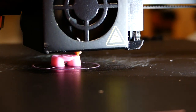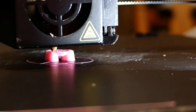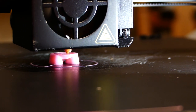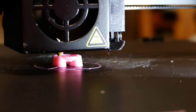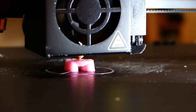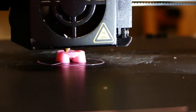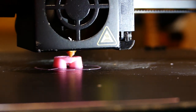I have that thing going 24/7. It never stops. If anybody knows how to get this thing to read out how many hours and meters of filament it does, like the Wanhao does, I'd love to do that, because it's got to be a ridiculous number. That thing runs 24/7. It's always doing something. And I always have it doing big prints, just big, gigantic prints, because, well, they're nice.